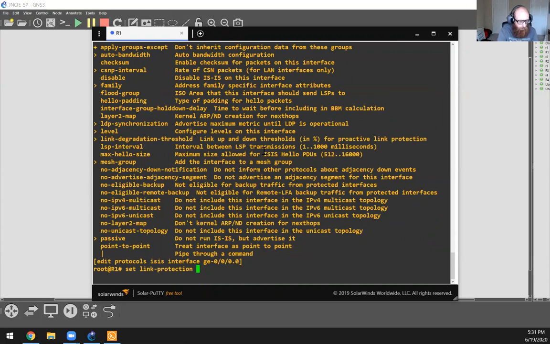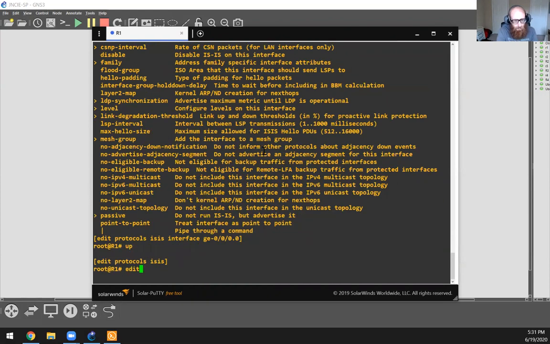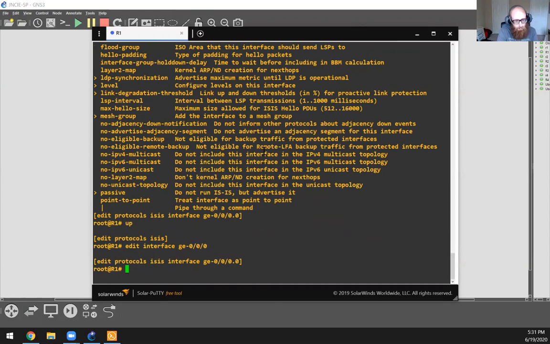So now I'm of course editing the logical unit. Let's see if it's any different for the physical interface. Nope. If I edit the physical interface, you can see it takes me right to the logical unit. And that's because this is the interfaces that are applied to ISIS. So the interfaces you apply are the logical unit interfaces because those have family ISO enabled on them.